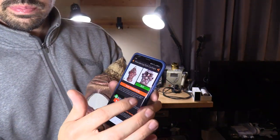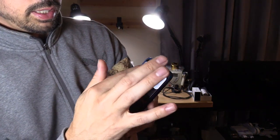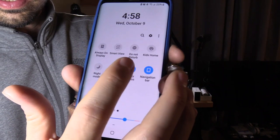What I highly recommend before you go ahead and put the phone in the mask is you want to put your phone in Do Not Disturb mode. Right here. Do Not Disturb mode.